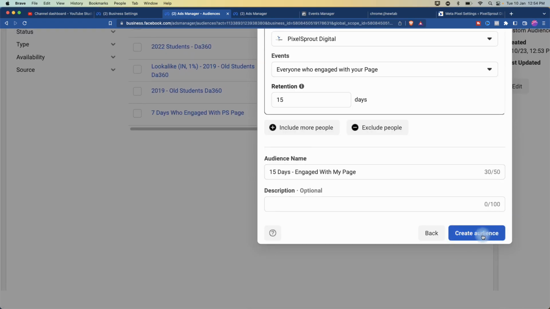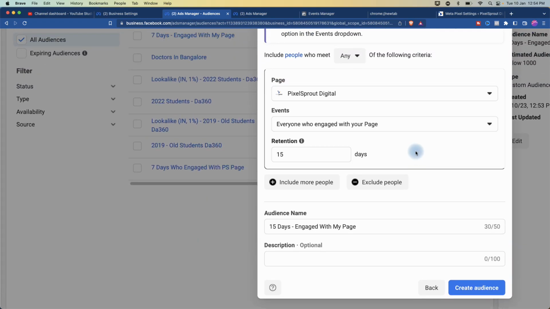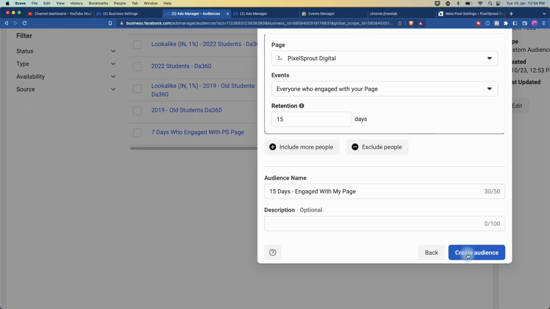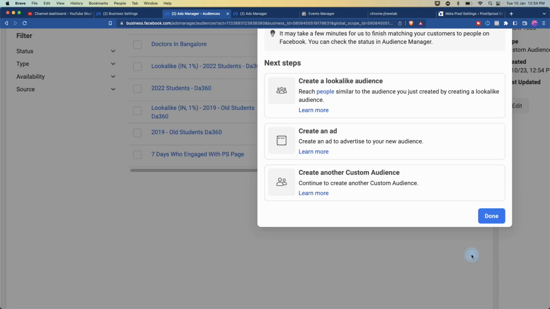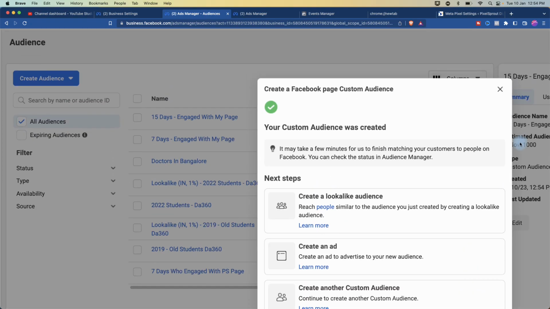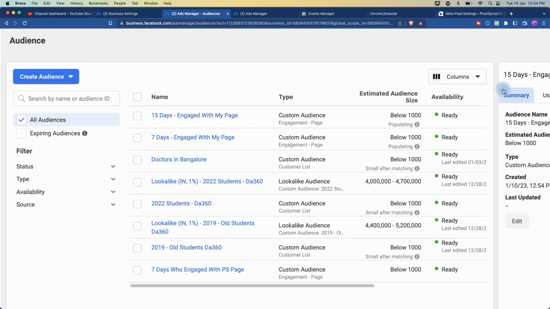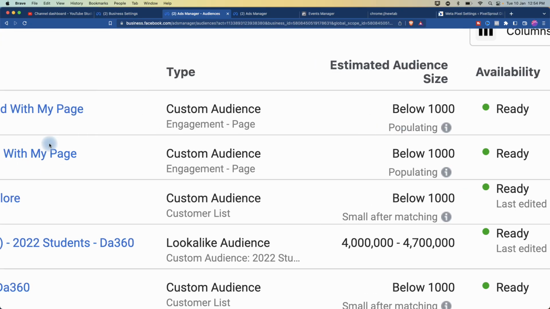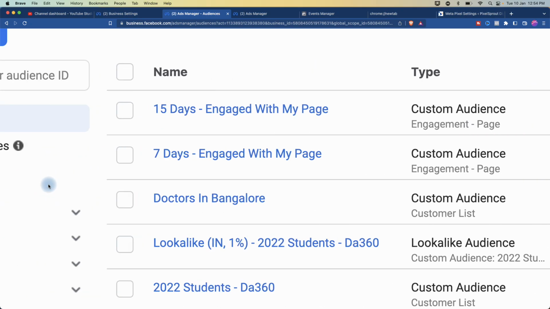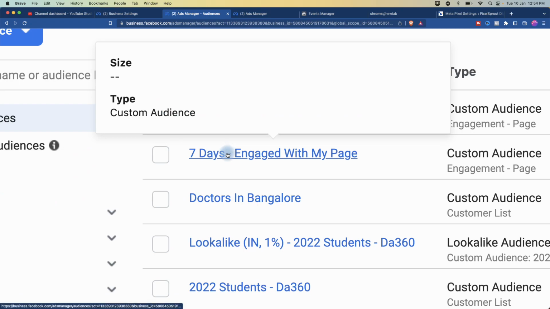Now you came to know that this is the 15 days audience that you are going to have. Go down. 15 days audience includes the last 7 days audience also. This 7 days plus 7 days. So I'll just click on create. Now I have 2 weeks data. Like that, what you can do is you can just go down and create your data simultaneously. Ab yahan pe whenever we do that, it will say that polluting. Polluting means it is identifying people who have engaged in past 7 days, and it will keep them inside based on the conditions that we have laid out.